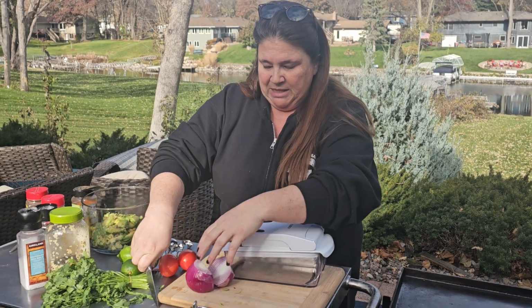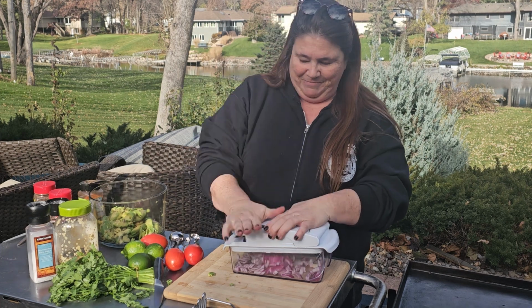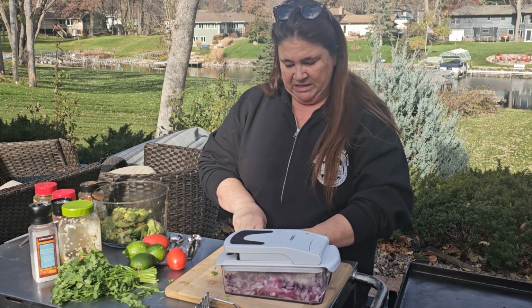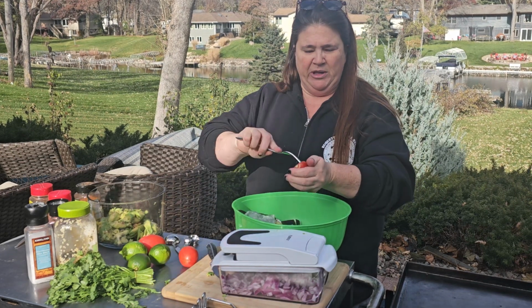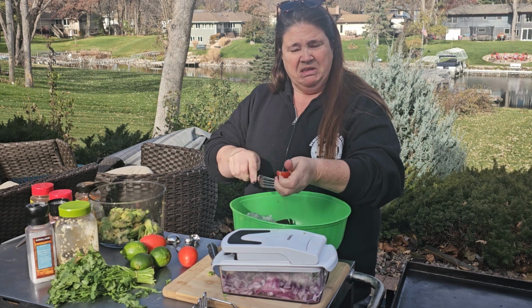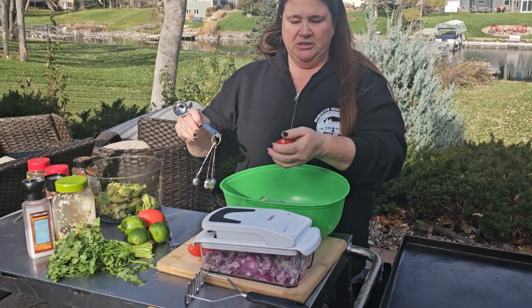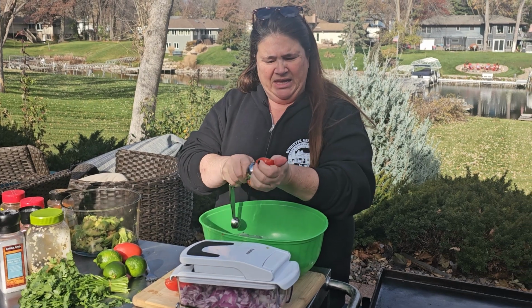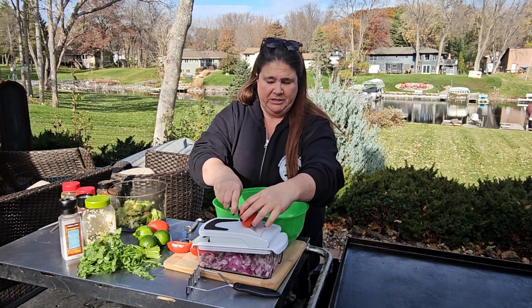So, let's go ahead and do some red onion. And then I'm going to do tomatoes in mine. And I'm going to scrape the inside guts out of this. I don't necessarily want the seeds in this one. So, just go ahead and pluck those out. Thought that was going to come out easier, but it did not. But that's all right. So maybe if we use a spoon, it'll come out faster. Yeah, I just don't like the seeds in it, so I always go ahead and cut those out.